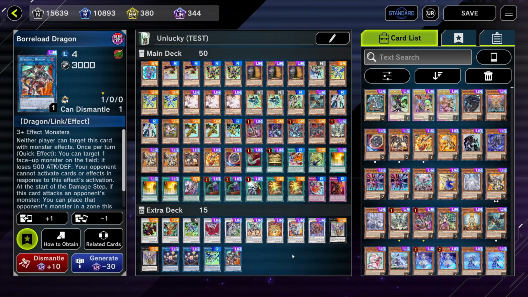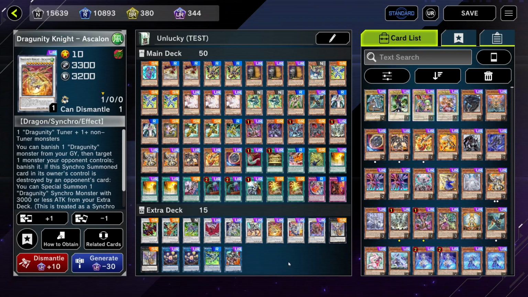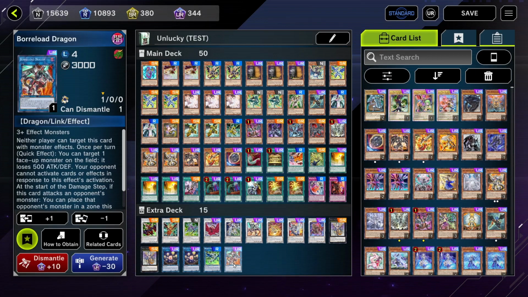And the reason why this card outs Borrel End is because it's a non-targeting removal, basically, which steals the monster from the opponent. Of course, in order to do that, you need to bait out the negate of Borrel End first. So yeah, and the reason why we cannot banish Borrel End with Ascalon or whatever is because Borrel End cannot be targeted with monster effects. And Ascalon targets. So we play this card to out Borrel End specifically.